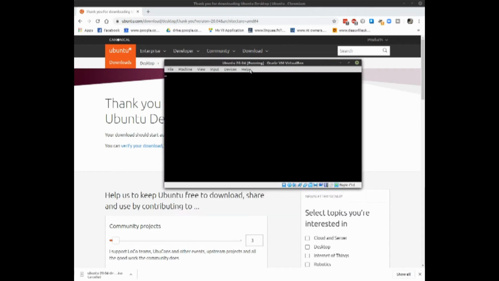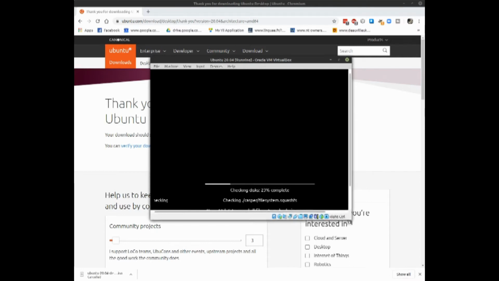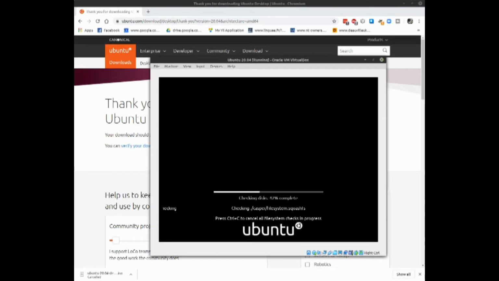It's just checking the disk to make sure that it's alright and there's no problems. This will take a moment or two. As you can see, it's checking the disk.